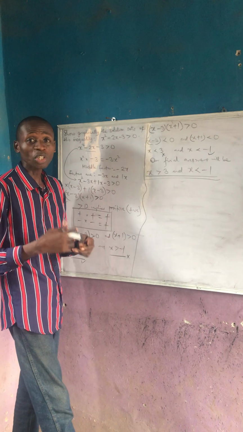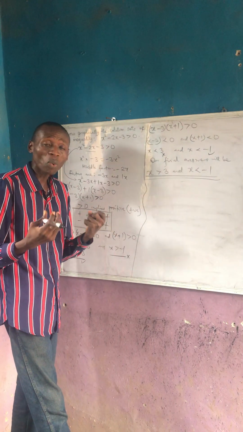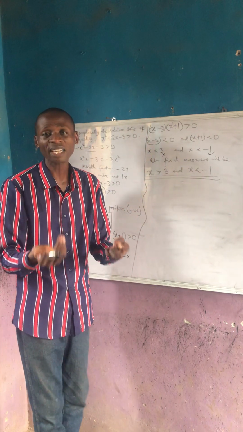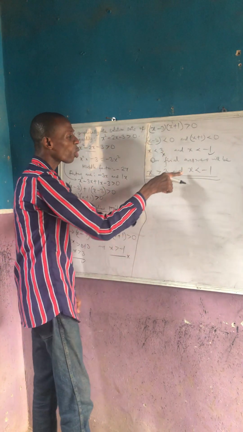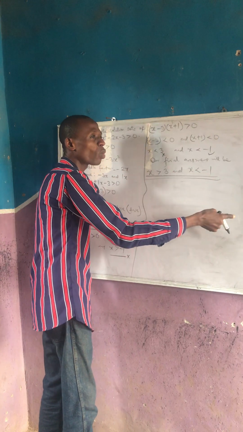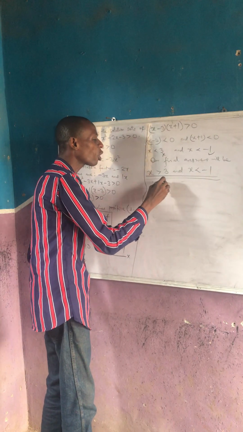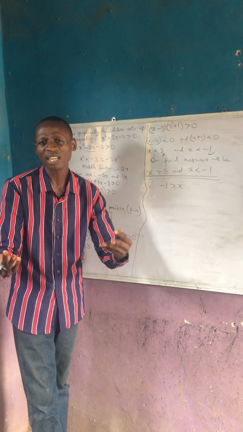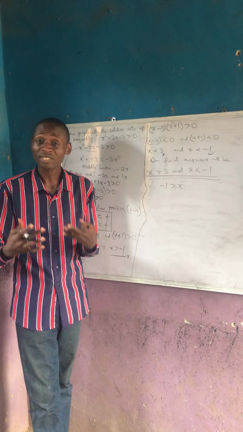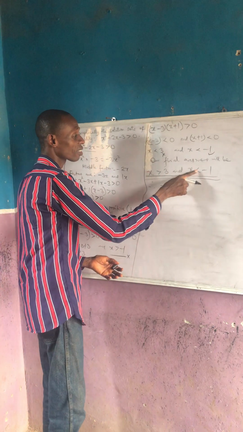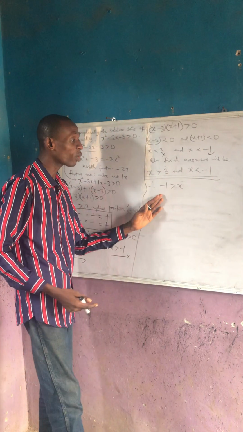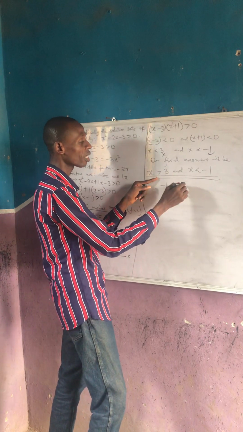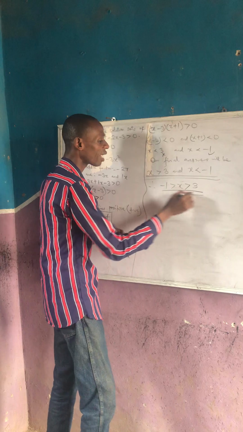And of course, if you want to combine, let us combine these two answers. Let me start with the negative, because that's the lowest number there. If x is less than minus 1, that means minus 1 is greater than x. It's just like saying 2 is less than 5. If 2 is less than 5, that means 5 is greater than 2. So if x is less than minus 1, that means minus 1 is greater than x. And of course, we have x greater than 3. So we join it, x greater than what? 3. So these are the combinations.